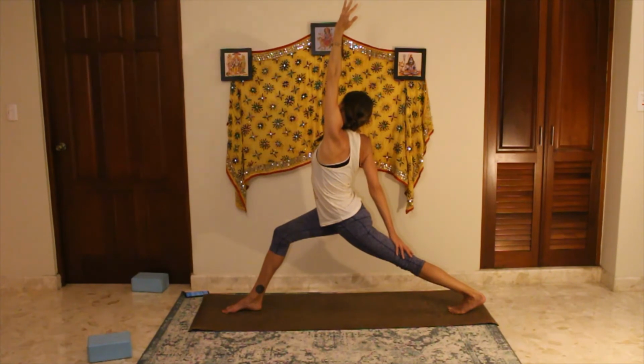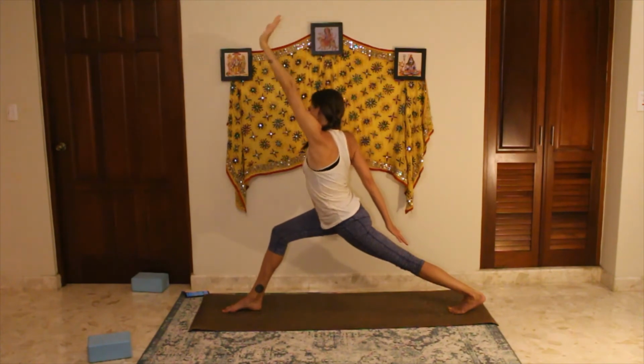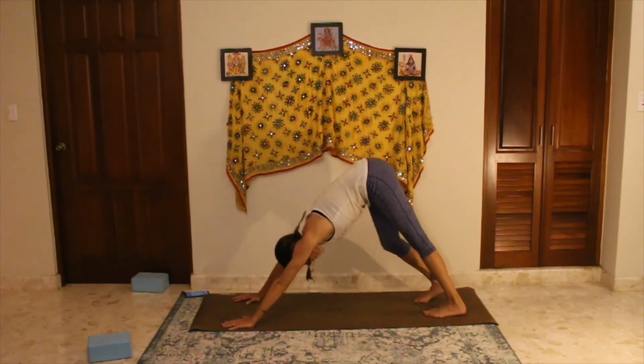Taking a couple of breaths. This back hand is just loose, maybe on your thigh, but not pushing on anything. Good, and release this down. Stepping back to your plank, pressing up to your down dog or to your all fours.